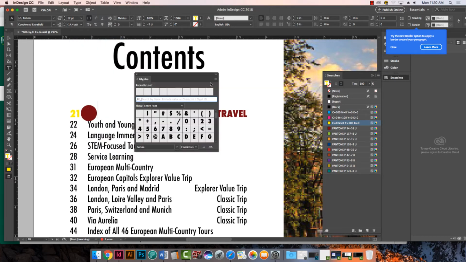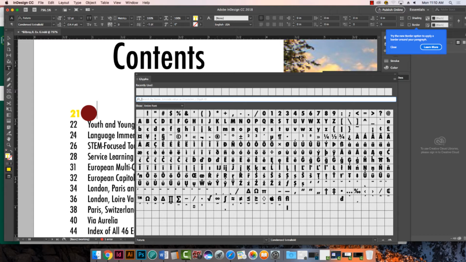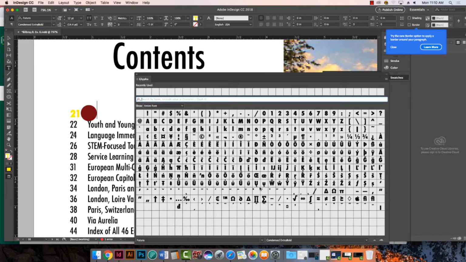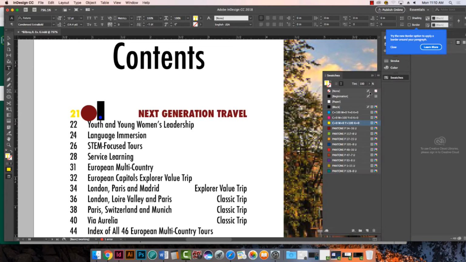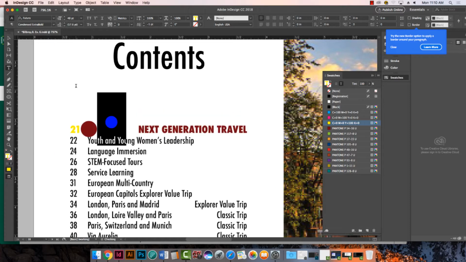Type, glyphs, do we have a circle with numbers? No, no circle with numbers. We have one of these little circles. So I've got to figure this out because I want this automated. I want to be able to repeat this formatting over and over again because I've got one of these for each section. And I want to also make it so that when I edit it, it will flow with the text.